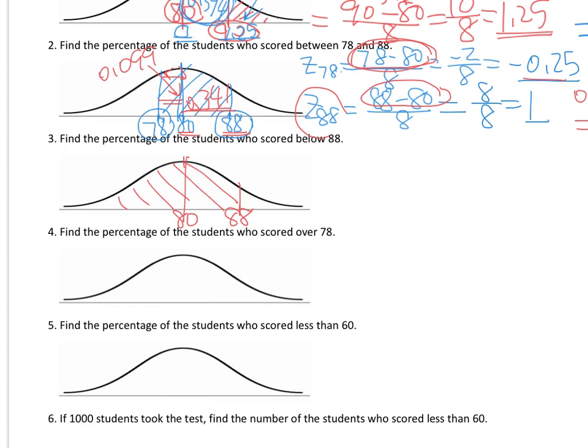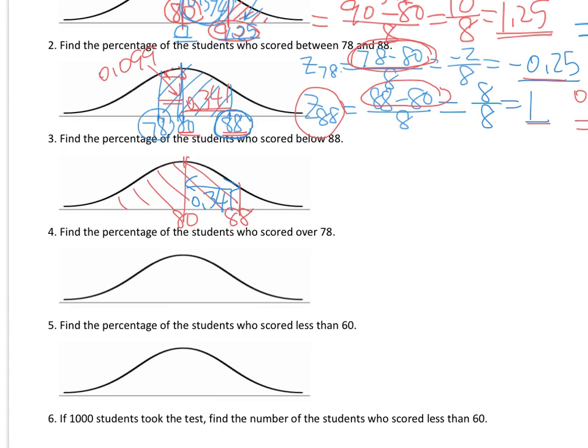But remember we found the z-score for 88 earlier, which is 1, right? And then furthermore, we looked up the table. The A value that comes with a z-score of 1 is 0.341. So we say 0.341 actually belongs to this region. If I have to write into the diagram, which I do prefer to write into it, that's 0.341. What do you think how we're going to answer the question?